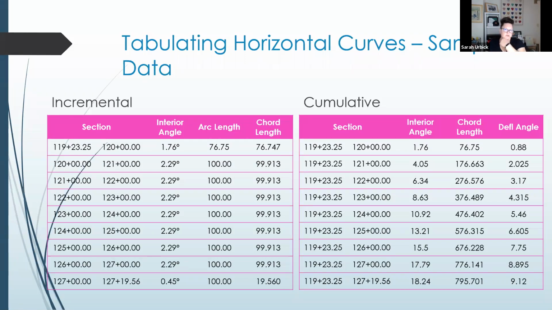Given those diagrams, those formulas, the layout of what we're looking for, that's basically your homework. That's what we're looking for on this, okay? Given the bits and pieces that we know, maybe we know an interior angle, maybe we know the length of our arc, we know our stationing. Can we find the rest of the information we need to go and lay this out?